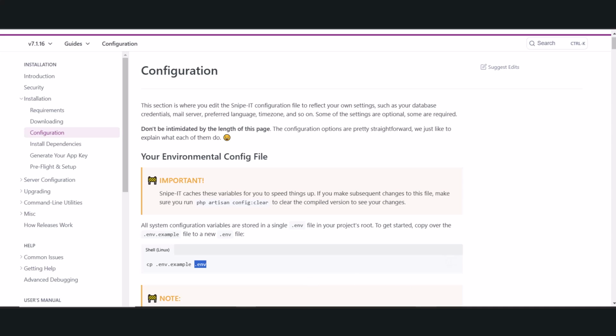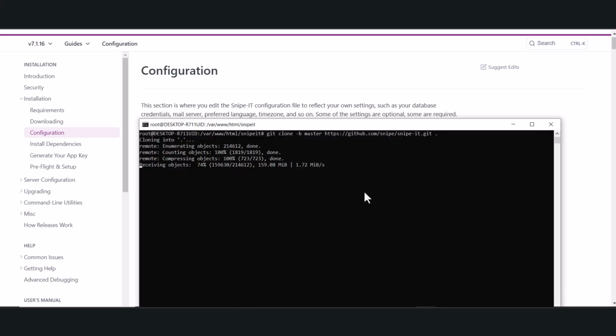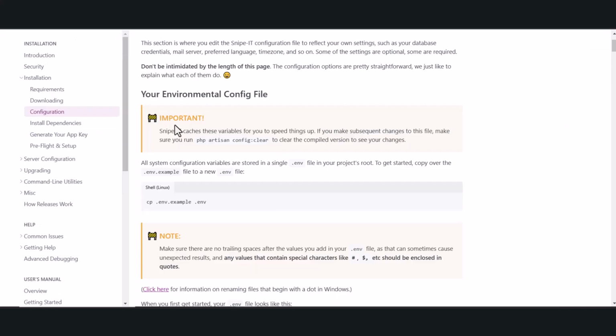So let's see whether it has completed. Not yet, we are at 75%. There's an important notice here. Snipeit caches these variables for you to speed up things. If you make subsequent changes to this file, make sure you run, so that is a maintenance command via the artisan CLI.